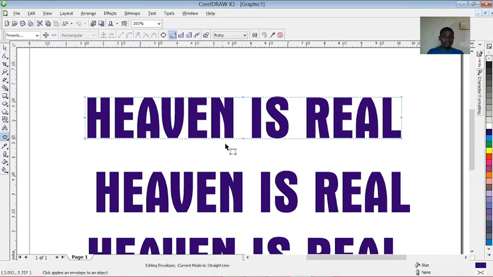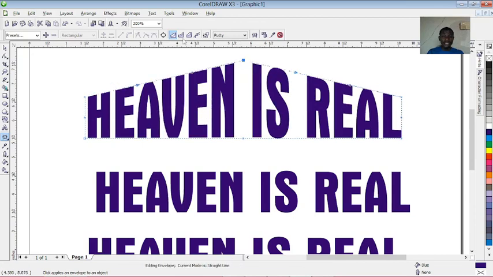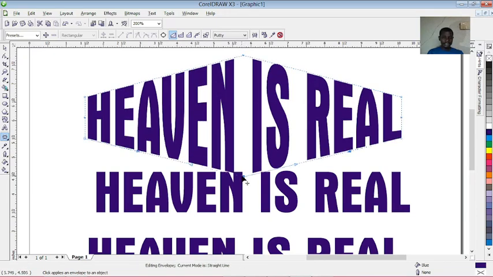So when you click on straight line mode, you see that we have different, we call these things points or nodes, N-O-D-E, nodes. You can head over here to drag out this way. You see, this envelope straight line mode, you see how there's a sharp cut, just like when you're roofing your house, there's a sharp cut when you drag this. If you come over here and drag it down, you see what has happened. You've changed the perspective of the text.